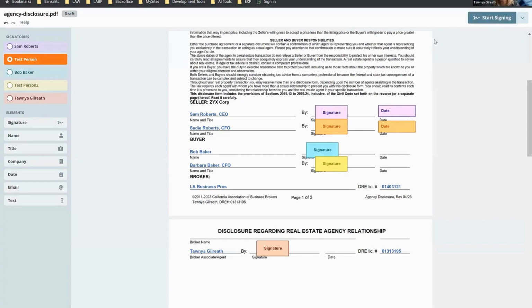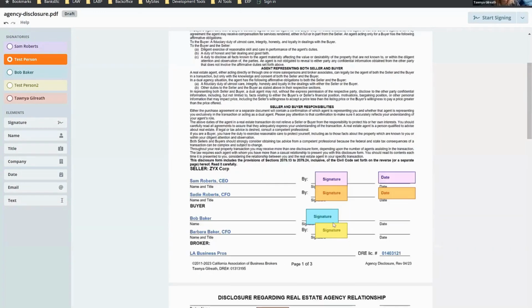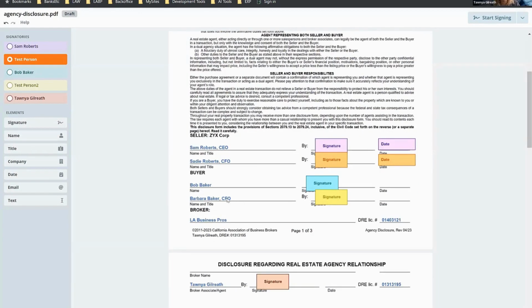Okay. And I don't want to send this just because the email addresses that I have that are made up for Bob Baker and Sam Roberts might be valid email addresses to somebody. And so I don't want to send this. But anyhow, that's how you do it. That's how Legito Sign works. And like I said, it's a little clunky. I mean, think about it.